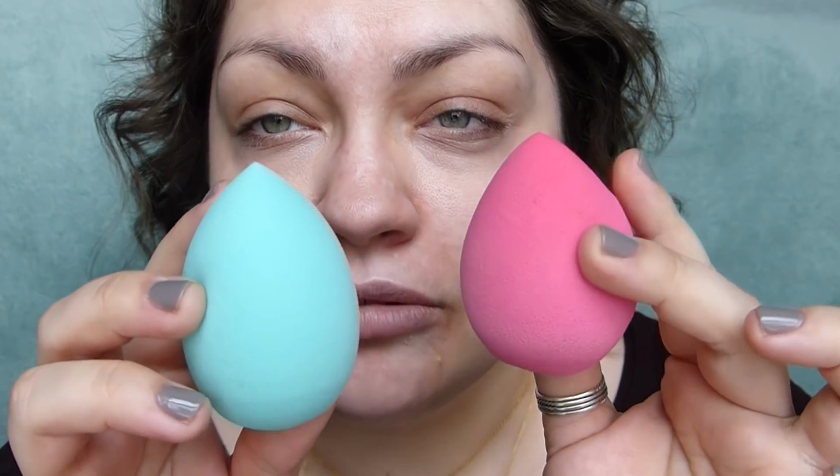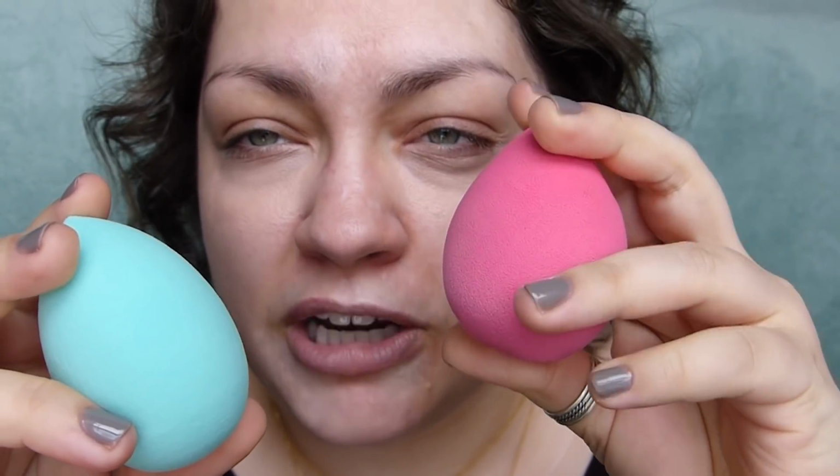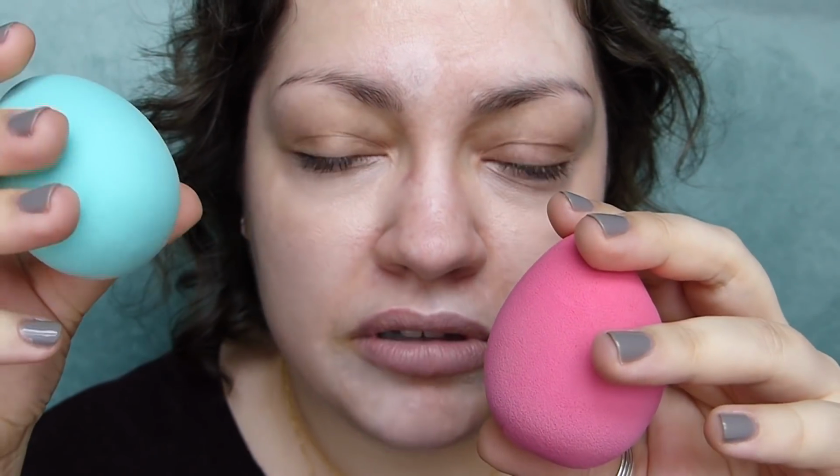I just realized this puff is almost identical in color to my backdrop. Just as a comparison, here is the original Beauty Blender and here is the Perfecting Puff. When wet, the Beauty Blender is much stiffer and this is a much softer puff, much more squeezable. This is a lot more bouncy, I would say, but we'll see. Now, OFRA suggested to apply this foundation with either this puff or a brush that looks like a flat top type of kabuki, so I'm gonna try out both. We'll see how it goes. This does have a pump. Let's see. Working pump? Yes. Oh, okay.